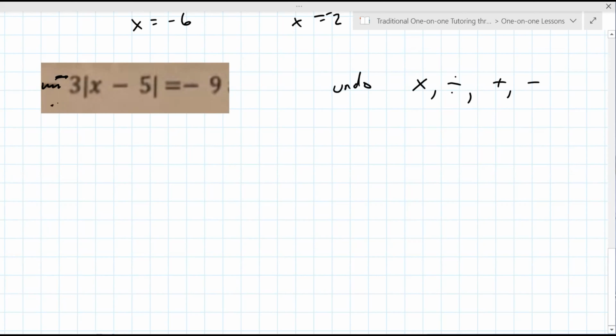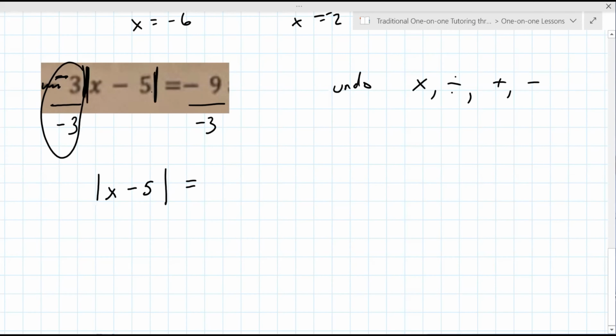All right. So what I'm saying here is you need to undo -3. So divide by 3? Yes, by -3. So that would make it... wouldn't the bracket become, well, it's going positive anyways. No. We're just dealing with this. The absolute value, we're not touching. Oh, okay. So then plus 3. That's right. This is okay.